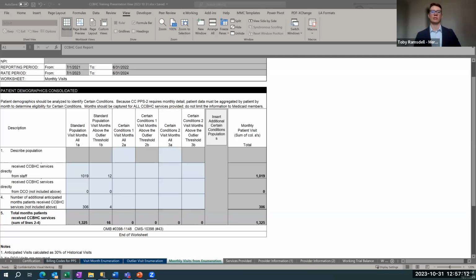What if the same client is seen by both the DCO and the CCBHC? I think that is a great question. To my understanding, John, please feel free to chip in, but if the same client is seen in the same month by both the DCO and the CCBHC, that would still just be one visit. That patient information may need to be de-identified PHI of some sort, but based on using the same patient data, there may be a way to identify if that's the case. But John, do you have any additional thoughts on that?